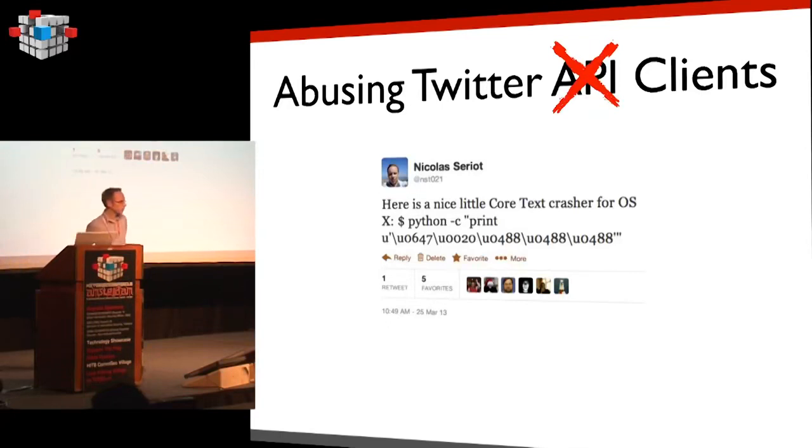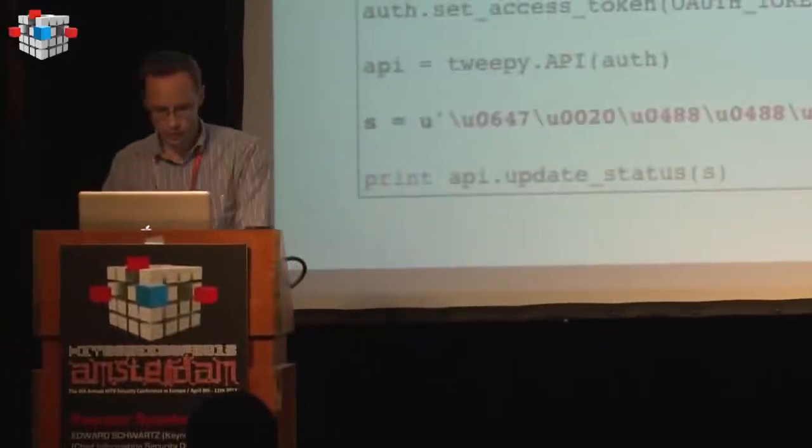I found a couple of weeks ago, maybe, that this sequence of characters, these are Unicode characters, 1, 2, 3, 4, 5. You have 5 Unicode characters. They make OS X clients crash. If you write this in a terminal, the terminal will crash. Mac OS X cannot represent these characters and makes the whole process crash. So the idea here is that if you are able to send these characters on Twitter, what will happen with Twitter clients on Mac OS X trying to display this string? So let's try.